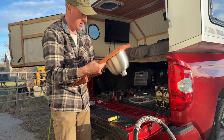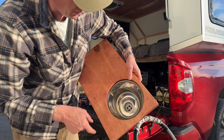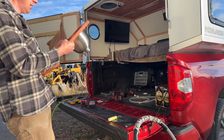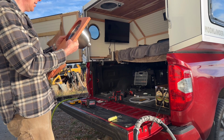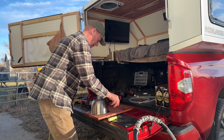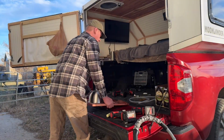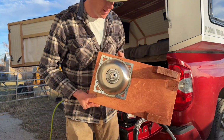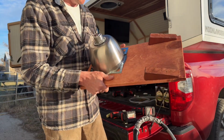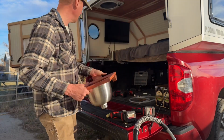And that's how it's going to look, guys. I'm going to put silicone on the inside. And I got all the silicone. Removing silicone from stainless steel, not easy. Alrighty, I will get back with you guys when I get all of those brackets on. Hopefully this comes out. So just center it, guys, on the inside, and then put corner brackets on each one of those. And it works out pretty good.